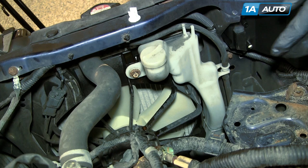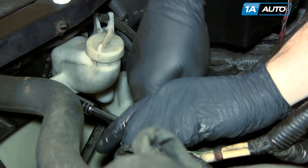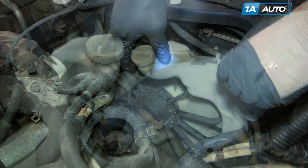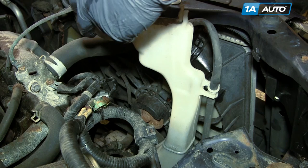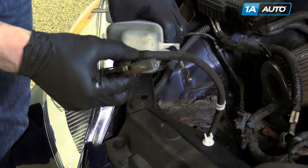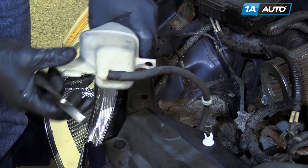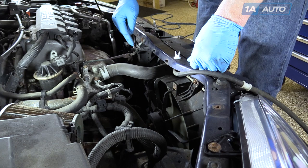Remove the rest of your battery retainer. There's a 10mm bolt holding the reservoir. Remove the bolt with your socket and ratchet and extension. Lift it up and out and just unclip the hose as you go. It's just a little wire clip — sometimes you can use your fingers and pull it off towards the bottle. Use a pair of pliers to break the hose loose, then twist and pull it off.